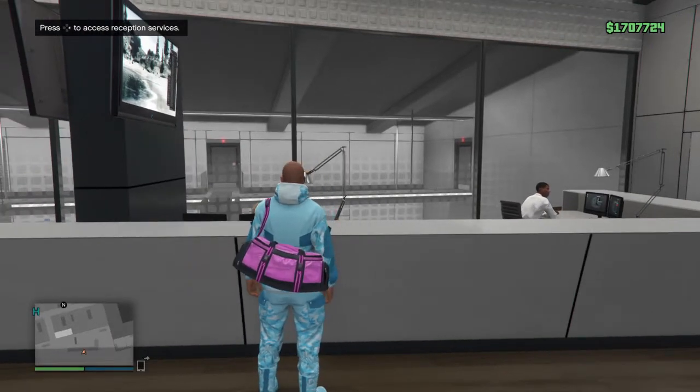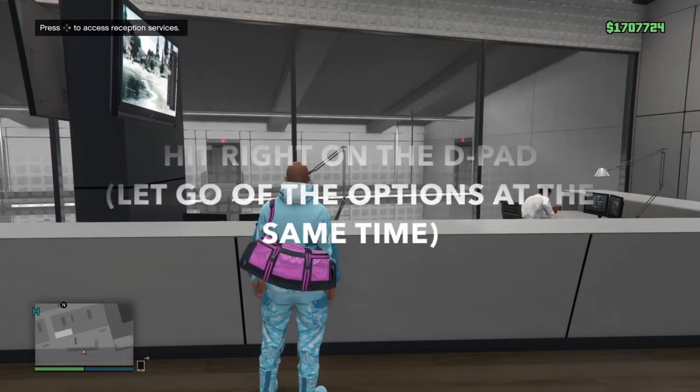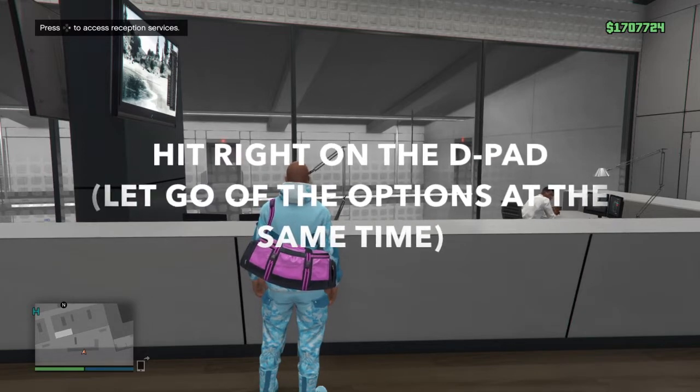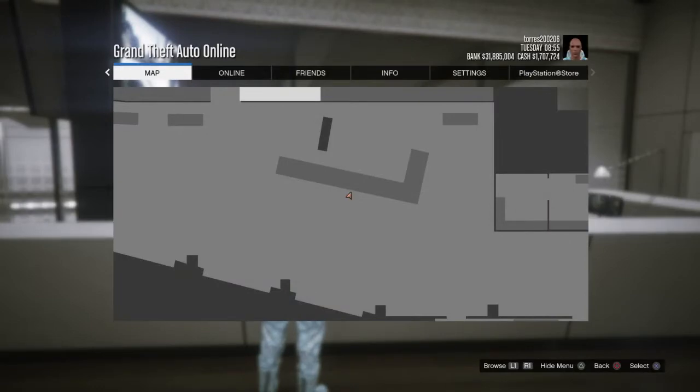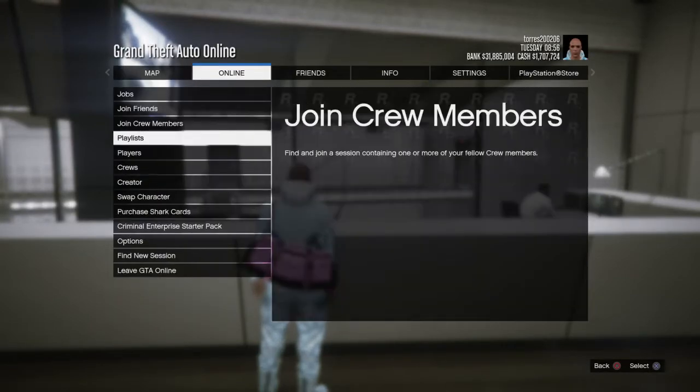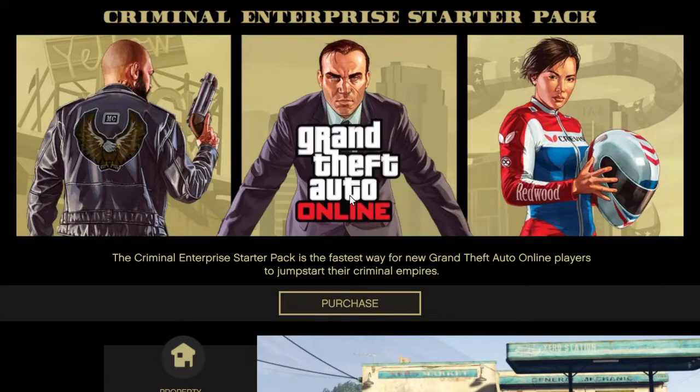So from here, all you want to do is press down on the options button, and then you're going to want to hit right on the D-pad. As soon as you hit right on the D-pad, you're going to let go of the options button, and you should be brought into the menu. So once you do this, all you want to do is find a Criminal Enterprise Starter Pack. You want to load it up, then you want to back out of it.